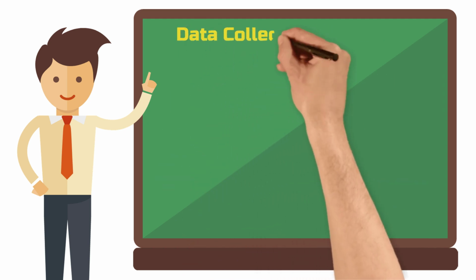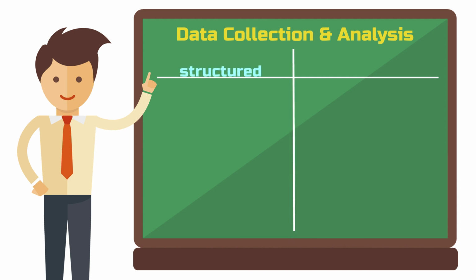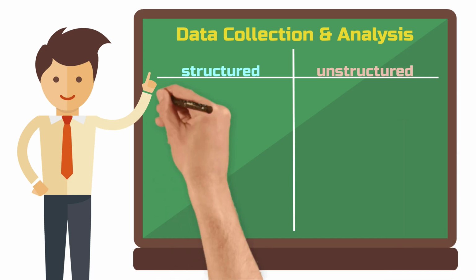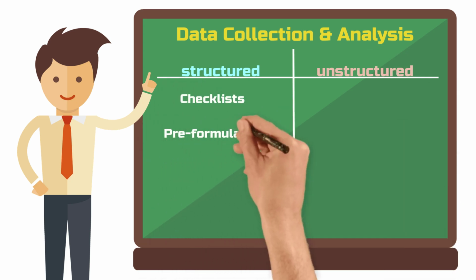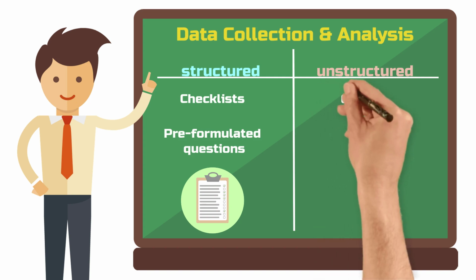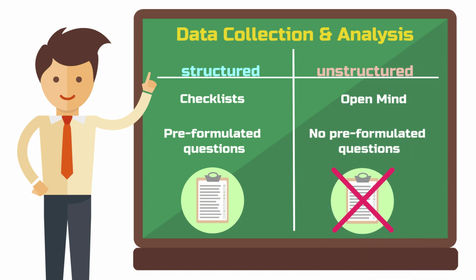Data collection and analysis in participant observation. When it comes to collecting data, you can take either a structured or unstructured approach. If you have created checklists, formulated guiding questions, or prepared other documentation in advance, you are following a structured approach. Conversely, if you enter the observation setting with an open mind and an empty notebook, allowing observations to guide your documentation process, your approach is unstructured. Both methods have their advantages and limitations.